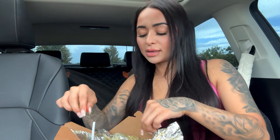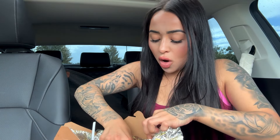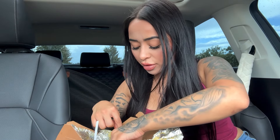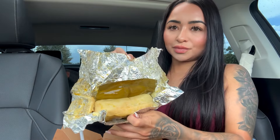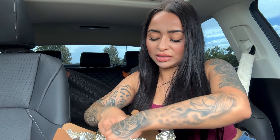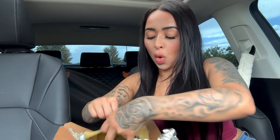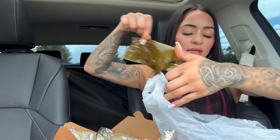Oh my God, I got scared. I was like, what in the world? Okay, this tamale looks kind of funky. I know I said it was in a banana leaf, but I forgot about that. Look at this — I'm not gonna lie, this looks a little janky. This tamale doesn't look like a normal tamale. Not even the banana leaf, but like... that breading is weird. It looks gooey, like it wasn't cooked. It's literally falling apart. I mean, I hope it's better than it looks. Yeah, that's honestly like the weirdest looking tamale I've ever seen. There's some type of sauce in there?